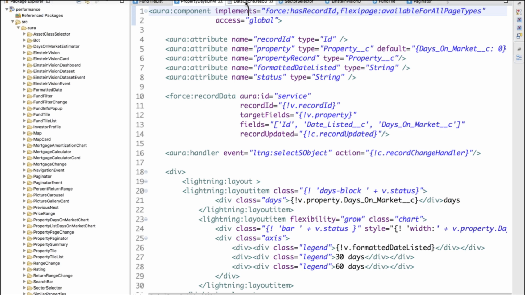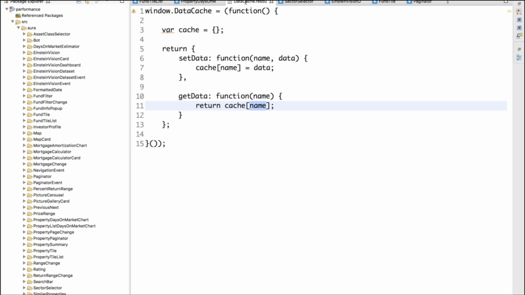And the first thing that I did is to actually write a JavaScript class, or some JavaScript code that I wrote here as a static resource in Salesforce. So using static resource, you can create a JavaScript file. And that's essentially what I did, and I used the kind of the JavaScript module pattern here.